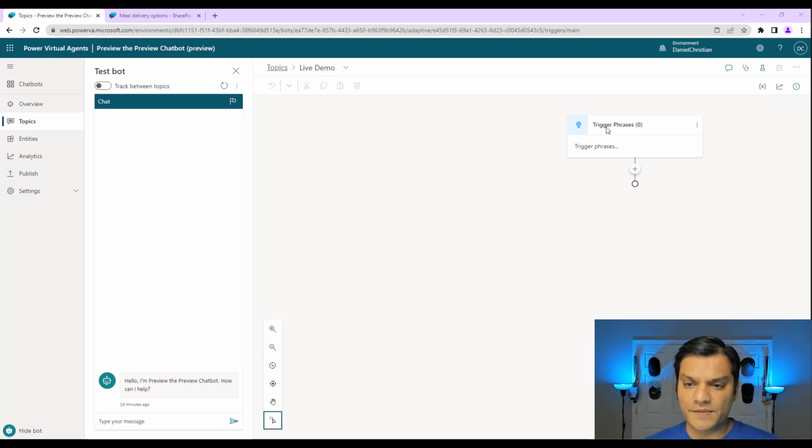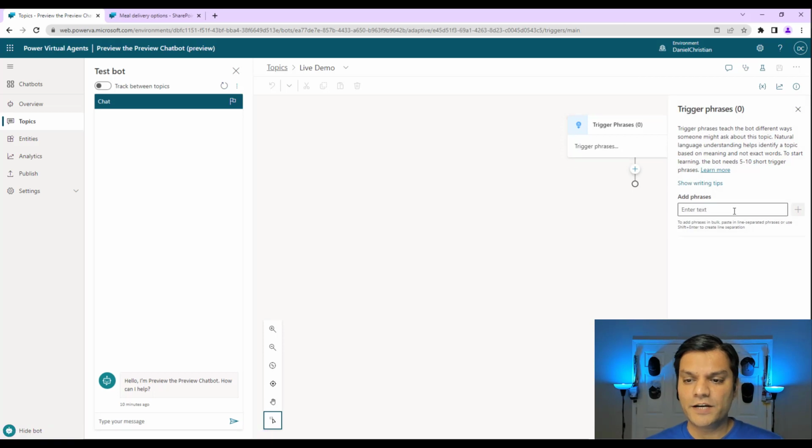So I'm going to do the first thing. I click on this enhancement right there and add a phrase. The concept is exactly the same over here. It tells you to add 5 to 10 short phrases, and if you click on the link, more, it gives you some examples. So that hasn't changed. For this demo, I'm just going to put in test, and that's all I want right now.